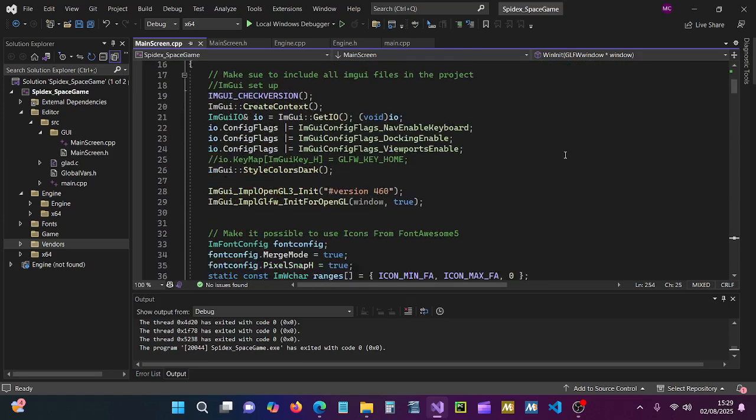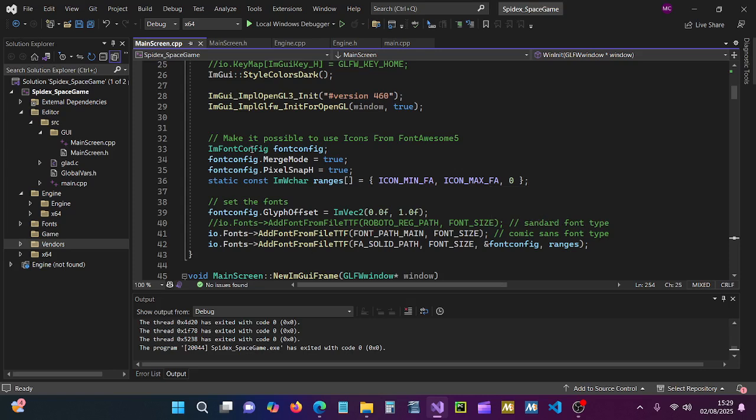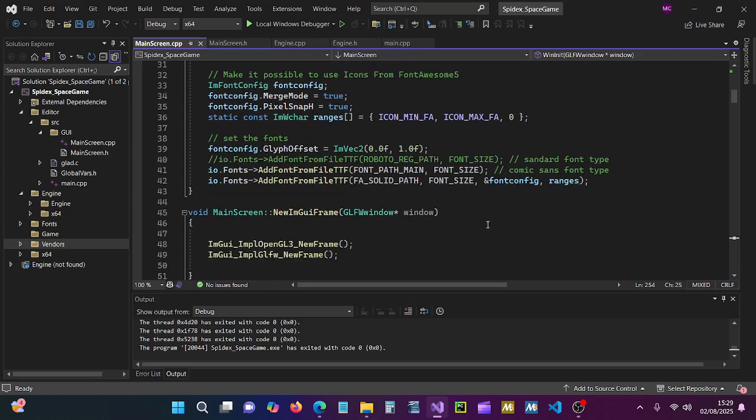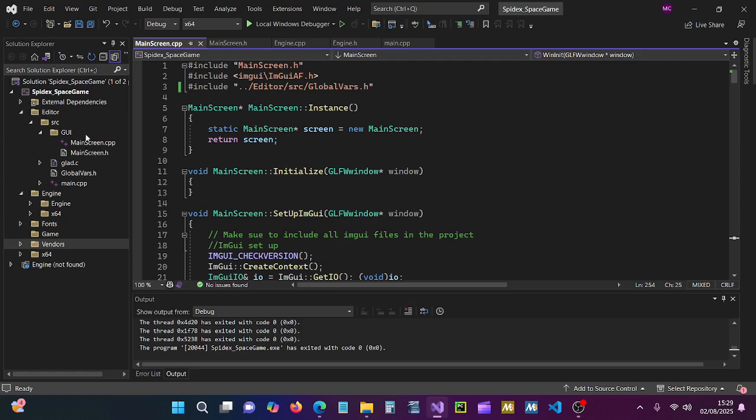This is probably one of the most important bits, the hardest bits to set up. This allows us to use the Font Awesome icons for different things, which is quite useful as well. There you go. That was simple, wasn't it? That's because I've done it before. I did it in my editor, and because I made it like a modular class so it could literally just be dropped into another project, it has made it very easy to do the same with the windows in the engine part. I'd already done that before, so it made it really easy to integrate into this one.